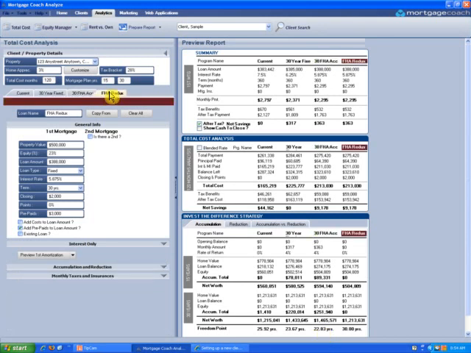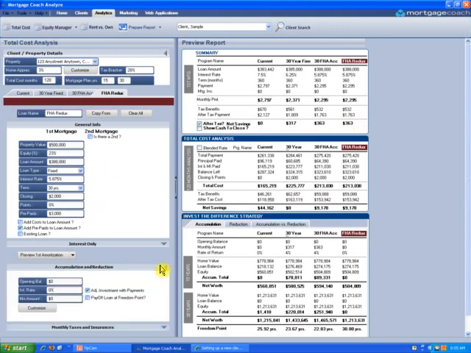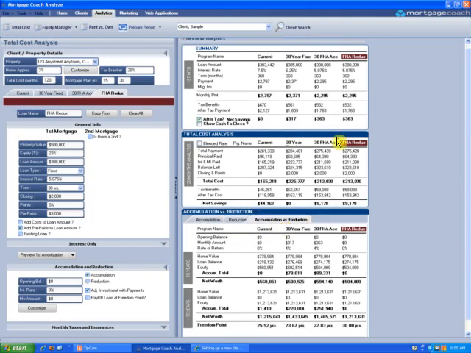Now we'll go to the reduction one. So we're showing the exact same loan, but instead of investing that cost savings of $363 into a CD or money market account, we want to show the client what would happen if they invested that $363 into a term reduction. So we go to accumulation and reduction. You want to click on accumulation versus reduction because you actually want to show them against each other. You're going to show this column against this column.